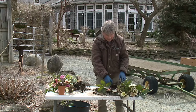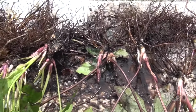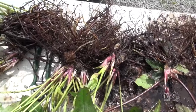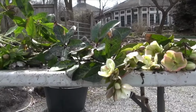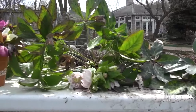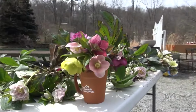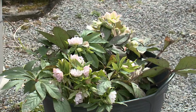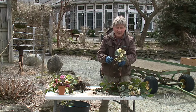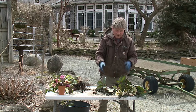So planting it, again, rich soil, choose a position that gets a bit of morning sun, and then has shade in the afternoon. The other important thing is because these flower so early, if you have them down the end of your garden and it's March when they come into flower, you're not going to be down there to see them. So I like an entranceway where you come in. And because they're almost evergreen, even when the flower has finished, the sepals change to a different color and they still look fairly attractive. So they're a great plant for an entranceway that has a bit of shade.